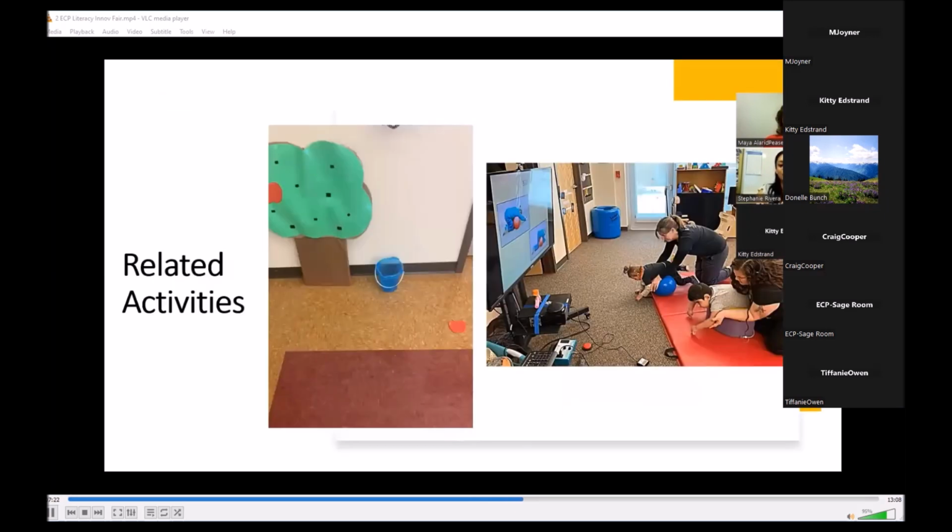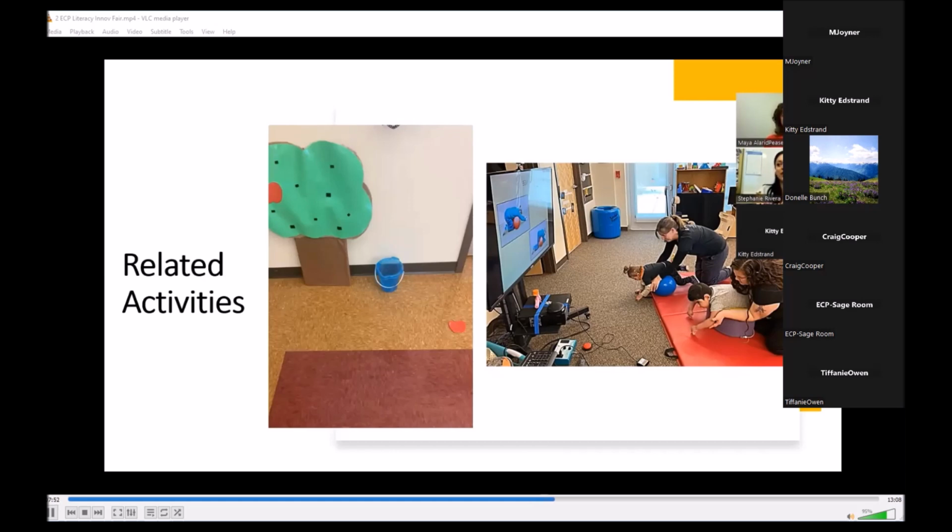We address the themes and the concepts throughout the day, not only in my activities that I design, but the therapist and the related staff also design some of our activities, and we address these themes and concepts throughout. And this helps the students generalize from the literacy activity while also making the literacy activity more meaningful.